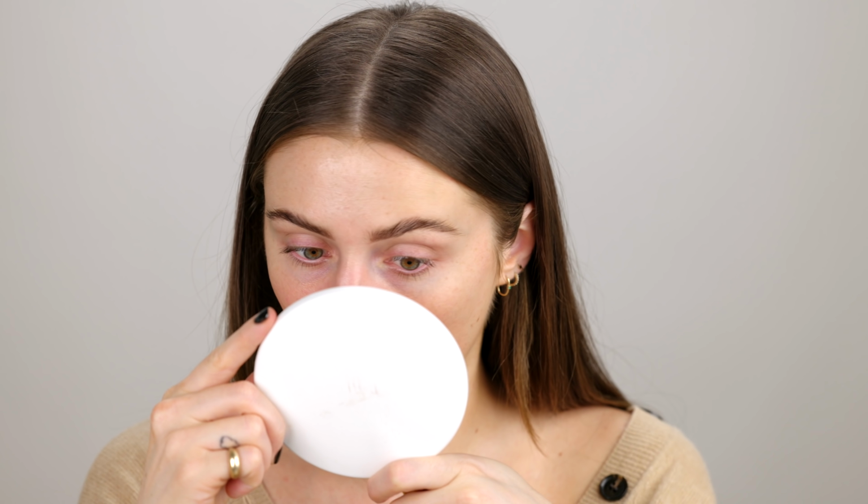It's not the most hydrating primer that I have, so if you have super, super dry, flaky skin, you're probably gonna want something a little bit more thick and hydrating. But if you have normal to dry to oily skin, like you're just in the middle of the spectrum, this is a great all-rounder primer, and like magic on the pores. I don't know if you can see it in the camera right away, but this area specifically for me, it really does do that pore filling effect.